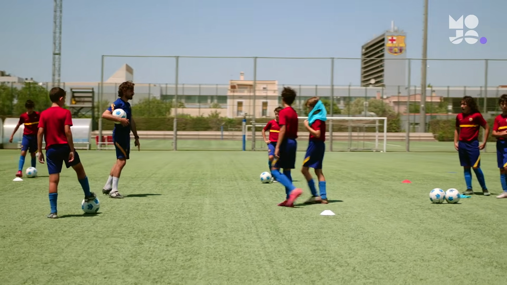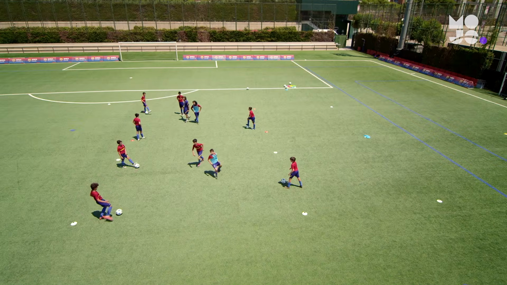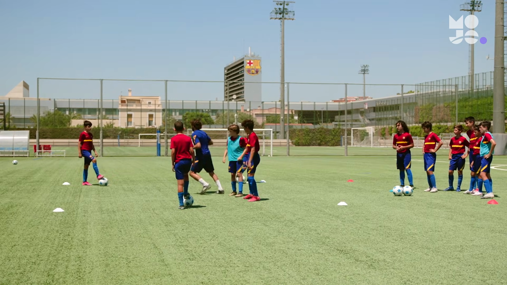Assign a 1v1 matchup to each square. One player with a penny, the other without. The other 3 players form a triangle around the square, each with a ball. He needs to do 1 touch from everybody of you.